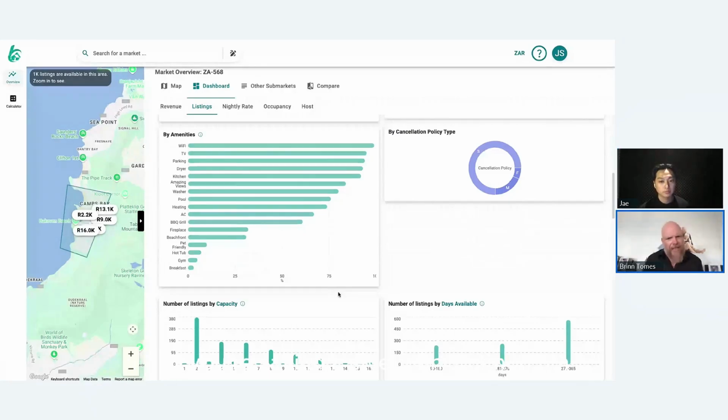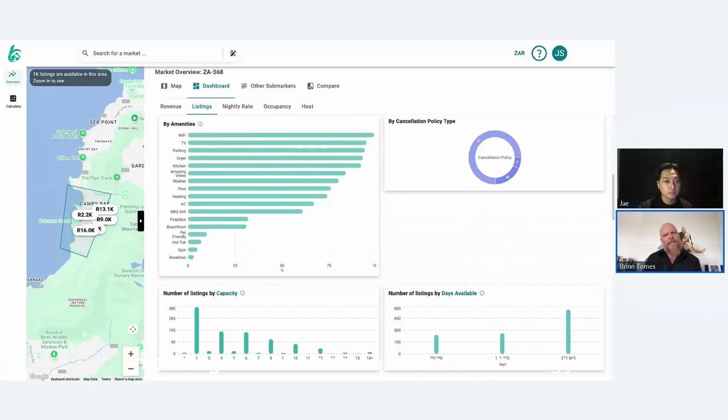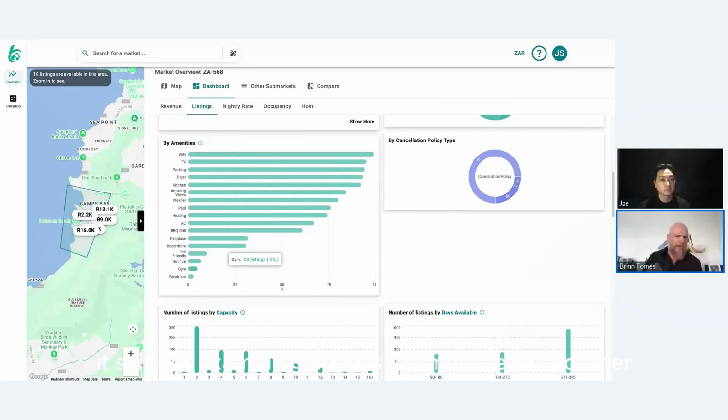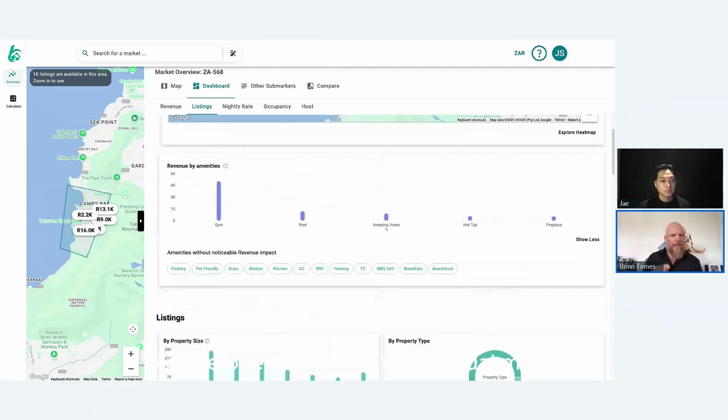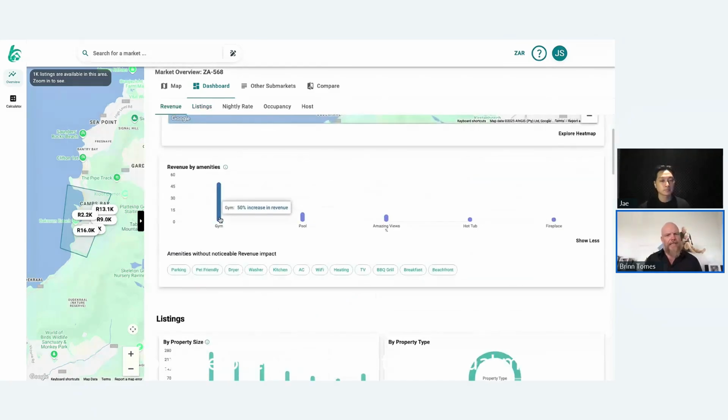So you're saying it's very uncommon, meaning that the demand is more about gym. The above question was more about gym. It said, for example, gym was the most searched after, but the actual listings don't have that many gyms, is what you're saying. But the demand is the revenue by amenities, meaning that the demand is there for a gym, but there are not very many properties with gyms. Am I understanding that correctly?